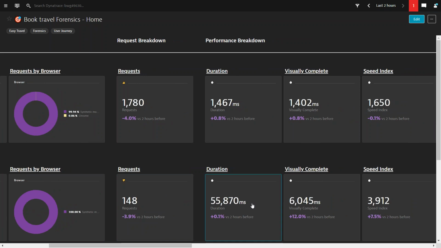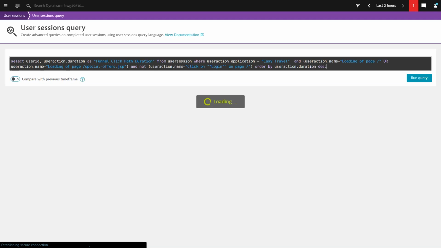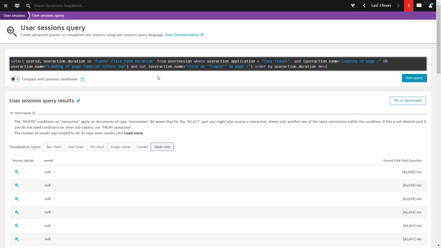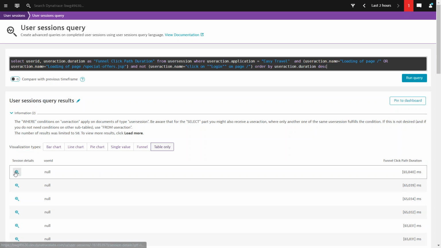But now if I wanted to isolate these users that came from China, I click on this link, okay, and it's going to show me the query, right? So there's all the users that entered my user journey. And remember, Andy, when we said there were 2 steps that we created here, right? That was either hitting the home page or the special offers, and they did not hit login, which was the second step. Here they are, okay? And I can see each one.